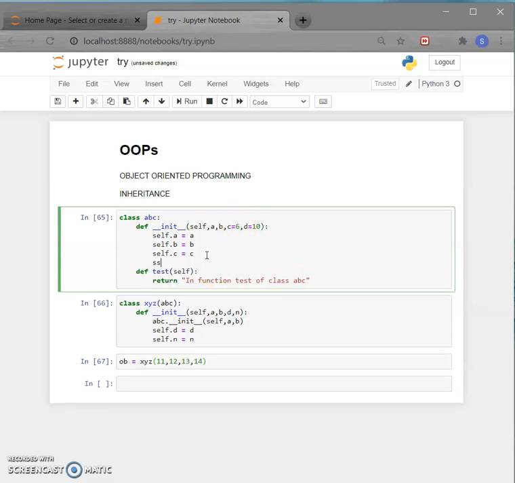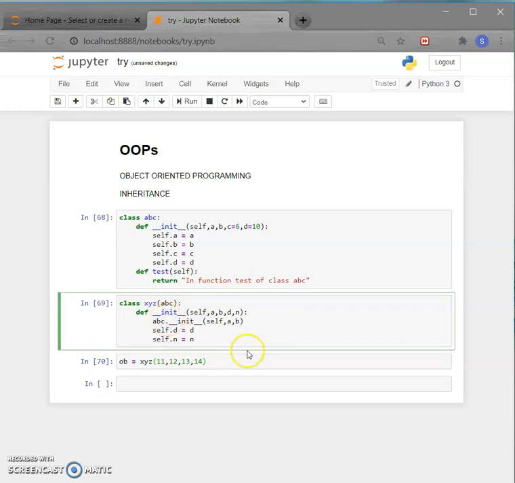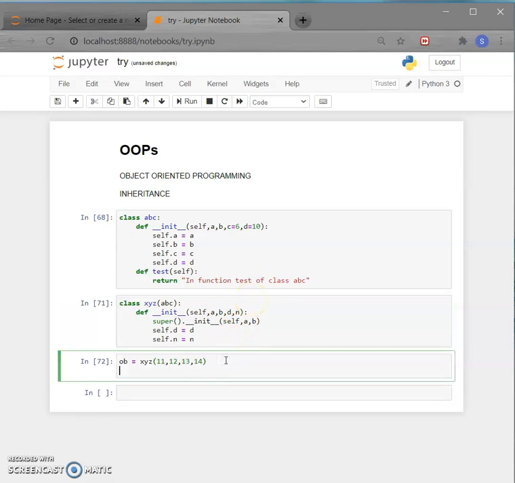If I don't want to use d, self.d = d, and so if I want to use it, I have to make d constant as well. So definitely you would think that this is not a good way, right? We'll talk about a better way of this, but as of now let me just tell you some other way of doing this. You can also write super, and this would also work absolutely fine, right?